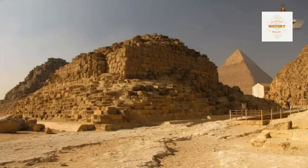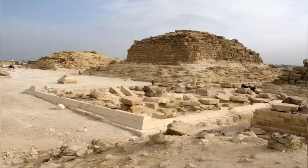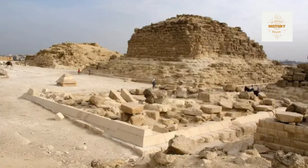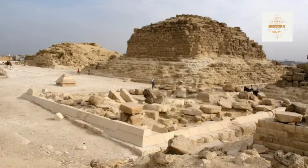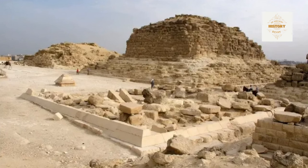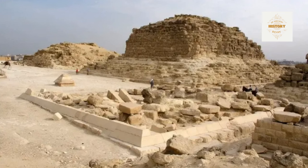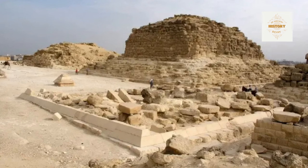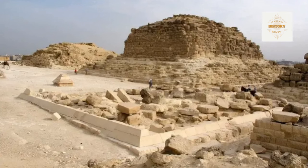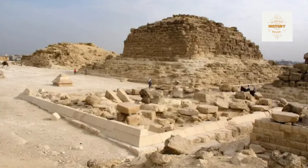Looking to the southwest corner, where the ancient whispers of Egypt's past echo against the backdrop of G1A — weathered and bare — a smaller pyramid emerges in the foreground. Known as G1D, discovered in 1991 during the removal of a modern road, the casing stones and entrance wall stones have been modernly reconstructed. Today G1D is often referred to as Khufu's satellite pyramid, yet there is no conclusive evidence attributing its construction to Khufu. Charles Rigano proposes an intriguing argument suggesting it might have been built during the reign of Khafre or Menkaure.